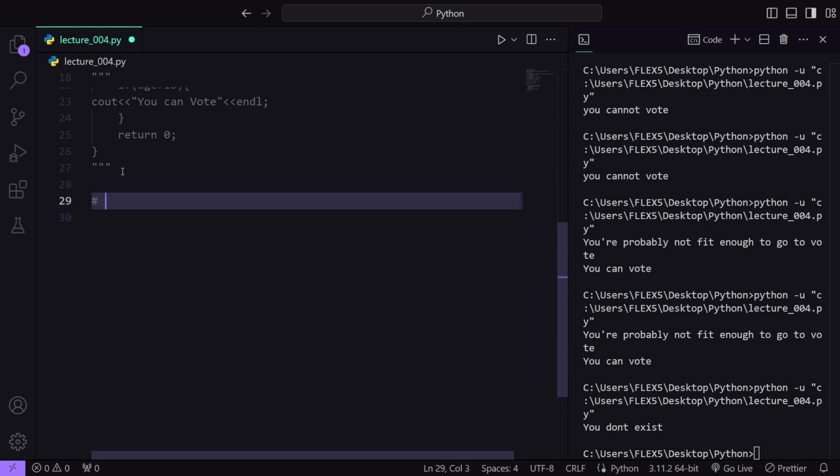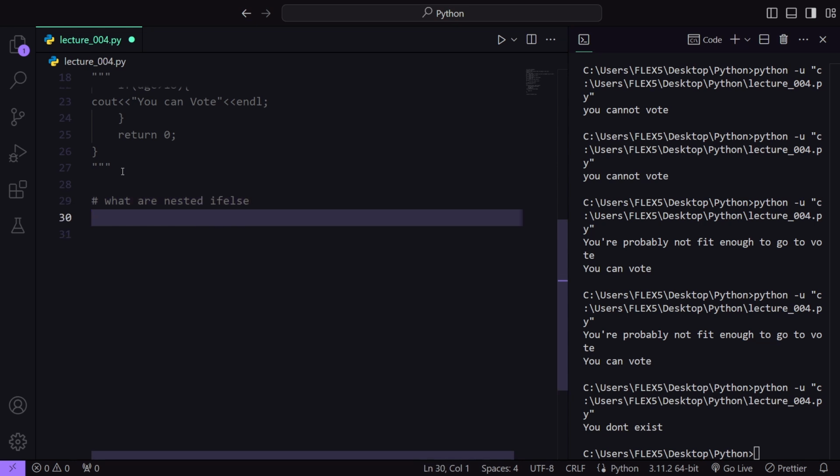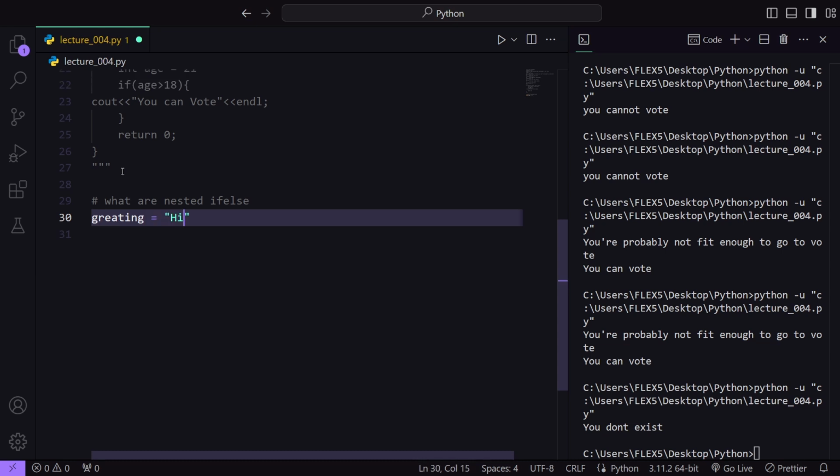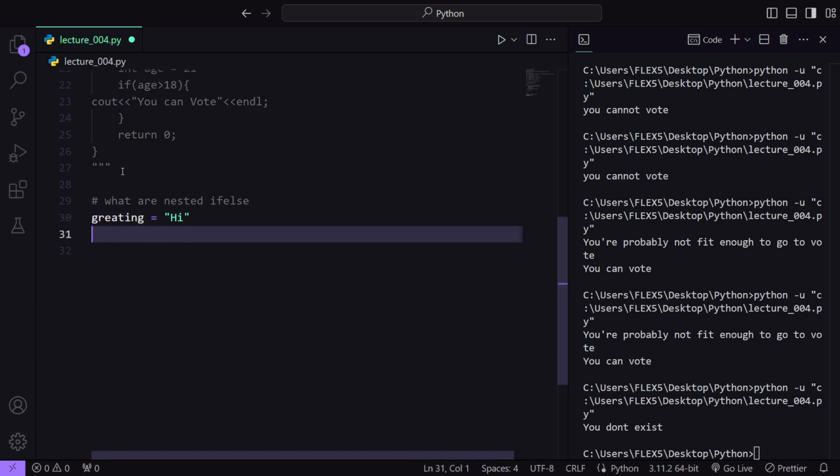So what are nested if else statements? Basically, let's say greeting is equal to hi, and age is equal to 21.